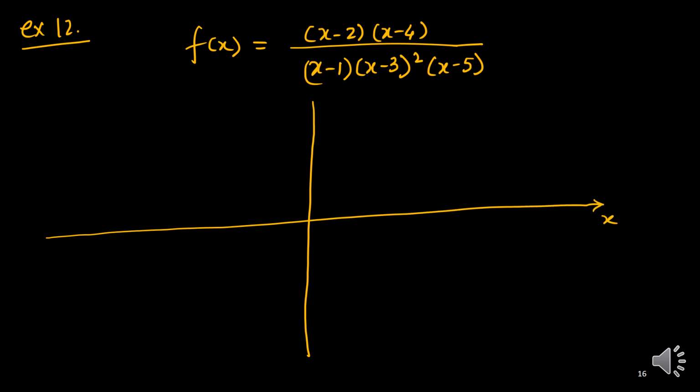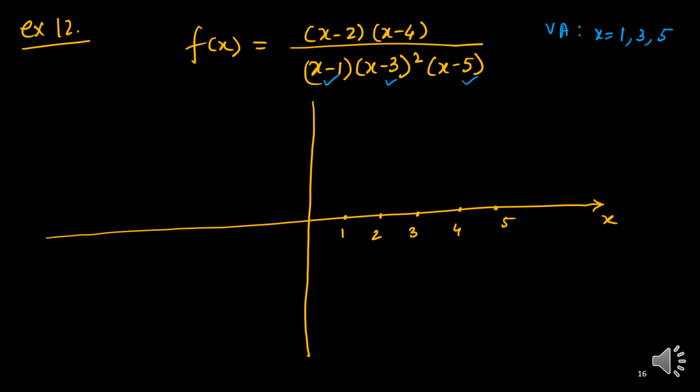Now the points. What are the points? The points are x equal to 1, 2, 3, 4 as well as 5. These are the points required. Now what are the vertical asymptotes? Can I consider vertical asymptotes where x equals this, for this one it is 1, for this one it is 3, for this one it is 5. Don't consider two vertical asymptotes at x equals 3, because it is basically one vertical line only.